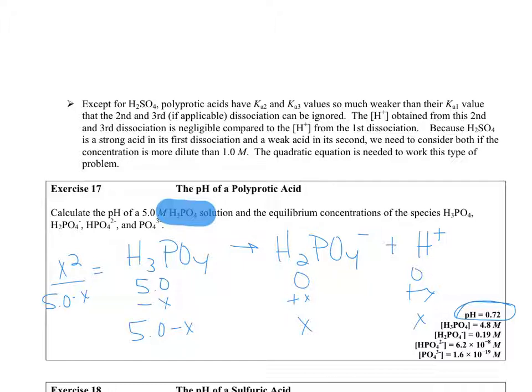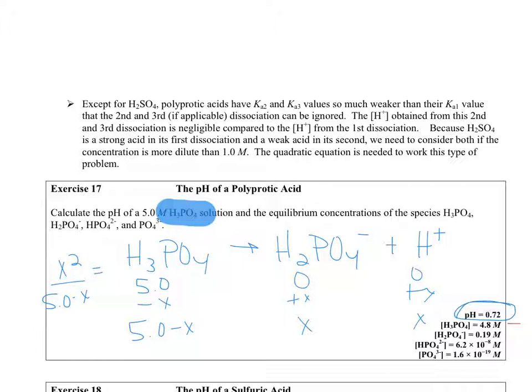All right, notice we're not going to calculate these concentrations like it asked us to do, but I wanted you to notice the extreme difference in these concentrations. So the H3PO4, which is your main acid, your strongest acid, some of it is going to break apart, but still not much because it's a weak acid still. So it still has the highest concentration. So you see here most of it, 4.8 out of 5, is still stuck together.